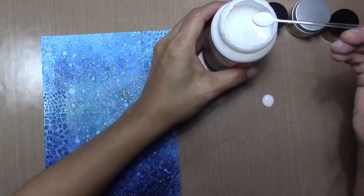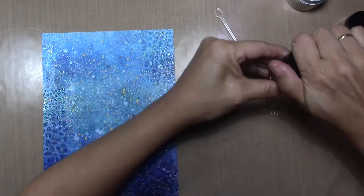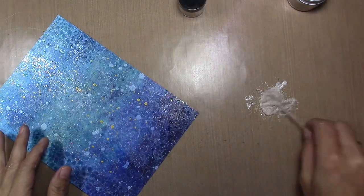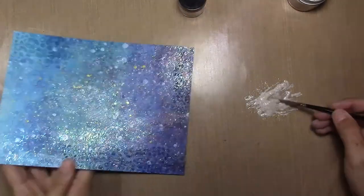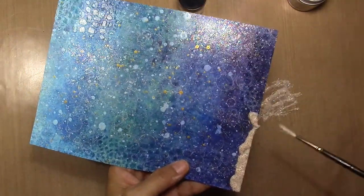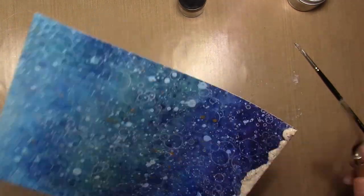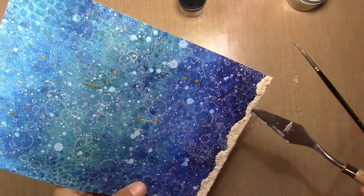Okay, to make the bottom of the sea, I am going to grab Mod Podge. Let me think. Distress glitter that is a sand color. And I'm going to get the micro beads, and sometimes people call them caviar beads. I'm going to use coral color and gold color, mix all together, and apply this to the bottom of the car in the dark part of the blue, because the bottom of the sea is the dark part of the sea. Something like that.